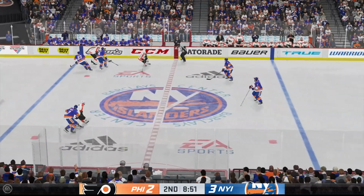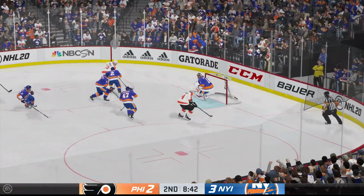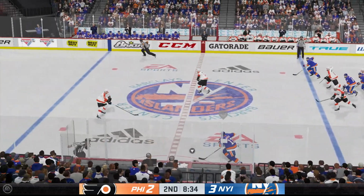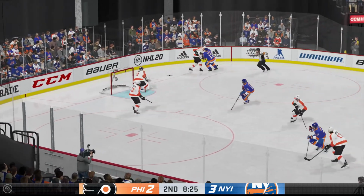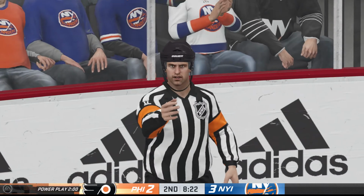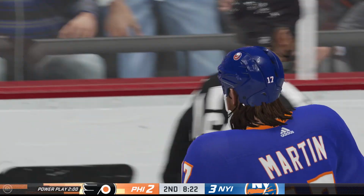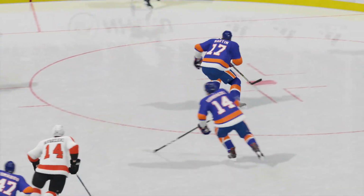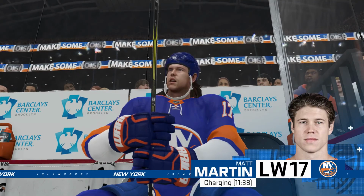Philadelphia's got the puck along the wall. Moves it quickly over to Hayes. And that one's broken up. Martin's moving it ahead. Fires it into the offensive zone. Philadelphia's gained possession along the boards. And the parade to the penalty box will continue as play is called for yet another penalty. Pretty easy call for the official, I think, James is. No kidding. He came from a long way, and you could see that this was going to have a bad ending.